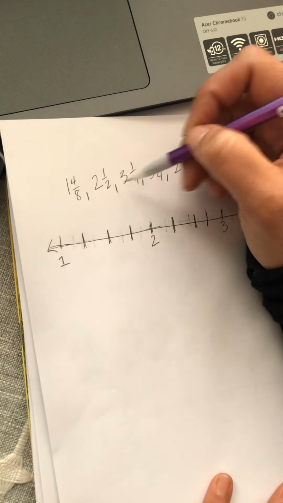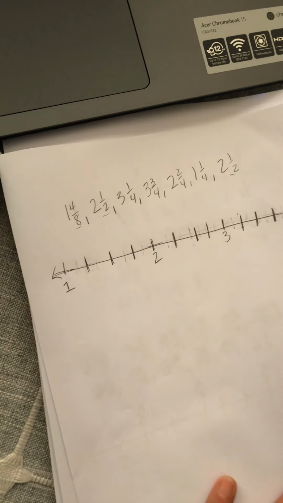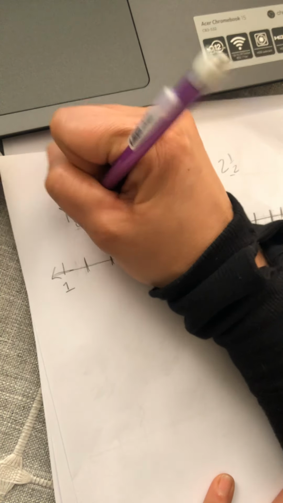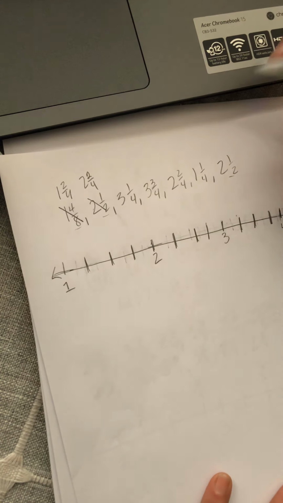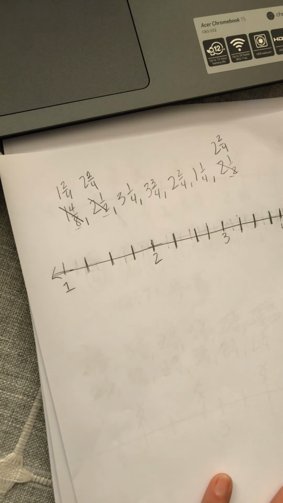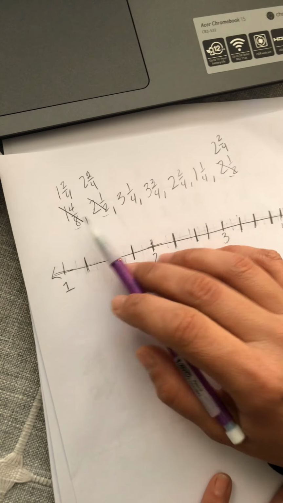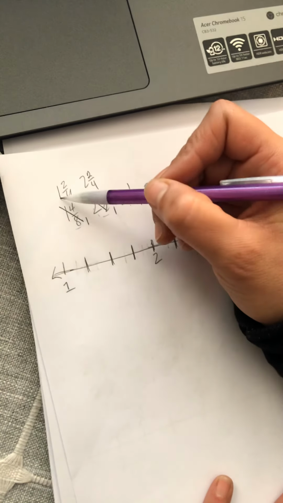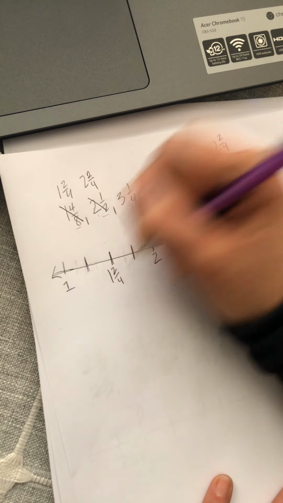So looks like I have to change this one, and this one, okay? So I'm gonna change this to become 1 2/4, and I'm gonna change this one to be 2 2/4, and I'm gonna change this one to be 2 2/4. Yes? And do I have all, he's got 7. Do I have all 7? 1, 2, 3, 4, 5, 6. 1, 2, 3, 4, 5, 6, 7. Yes.